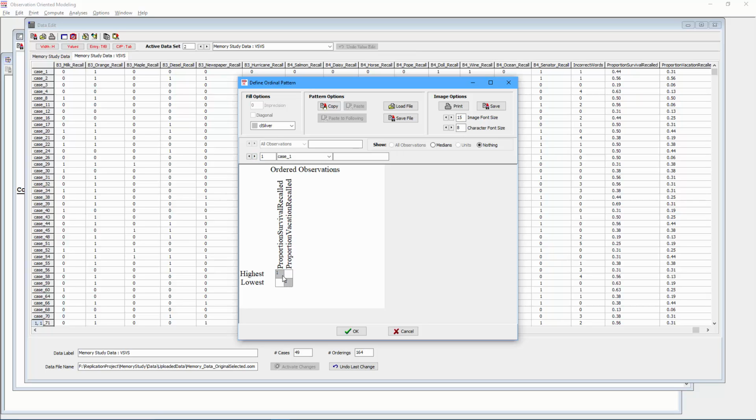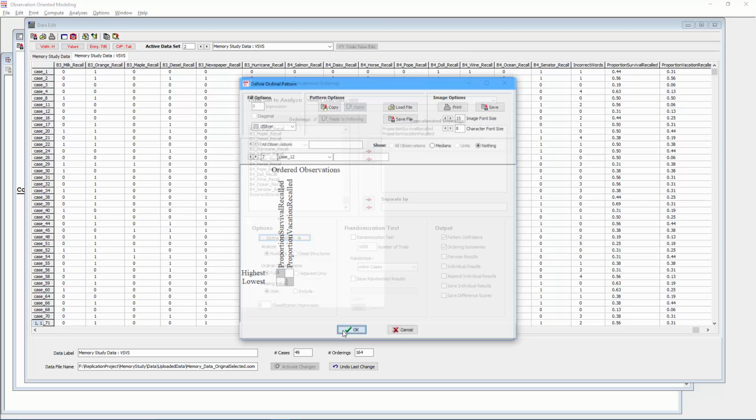The first person actually fits the expected ordinal profile, and we can see that here. So 0.44, proportion rather, compared to 0.31, survival versus vacation. So that person fits. Notice the next person's 0.56. That's a tie. That person doesn't fit. So we can see, aha, that person doesn't fit the expected ordinal pattern. The next person does, 0.19 to 0.06, and so forth. So that's all we're doing here, and we can scroll through all of these, is we're looking at whether the ordinal pattern matches each individual's proportions.